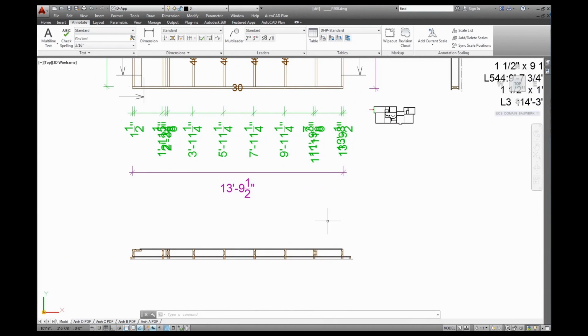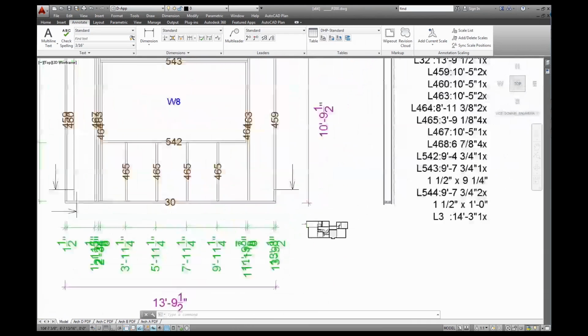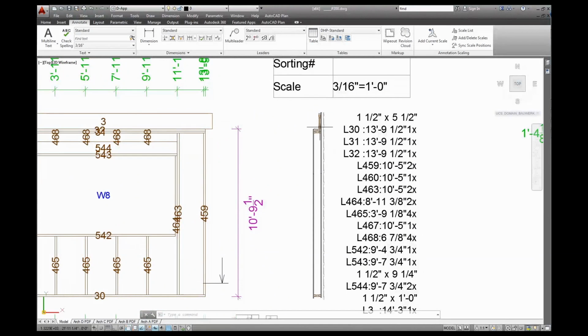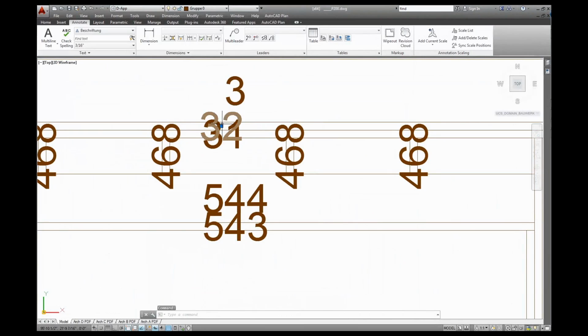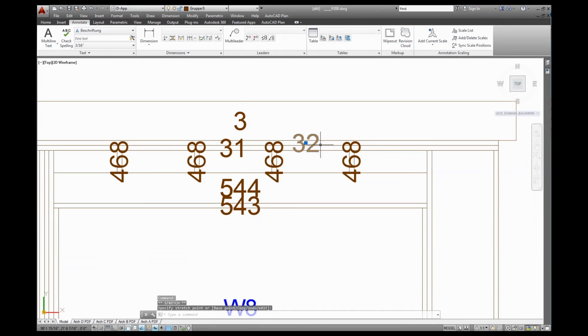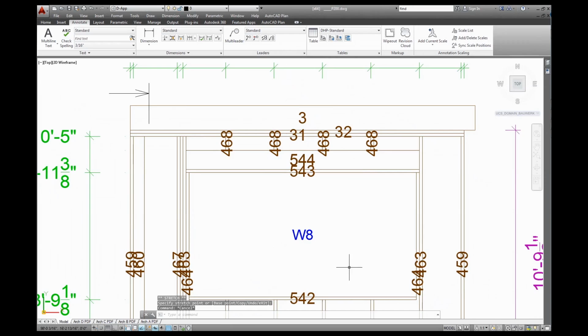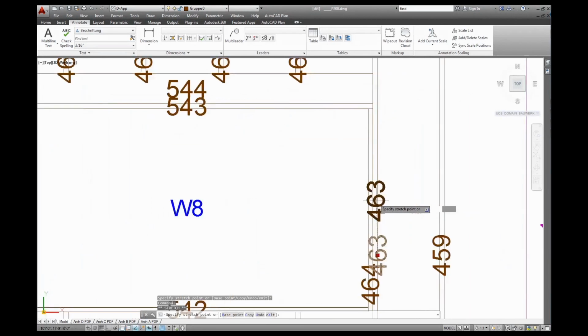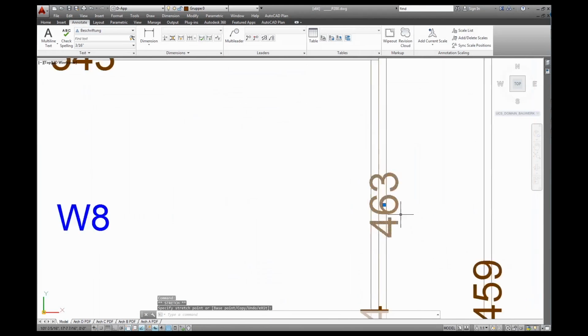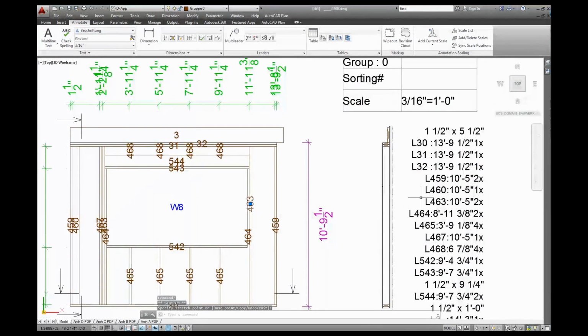I have a horizontal section through the wall, a vertical section there. Here I have the elevation of the wall, some text that I need to move out a little bit, so it's better to see. That's window number 8 sitting in there. All of that is, again, regular AutoCAD 2D drawing objects that I can edit with the same AutoCAD functions.